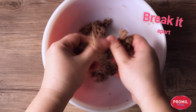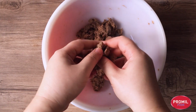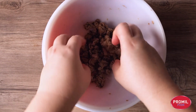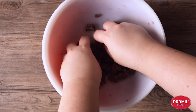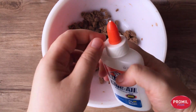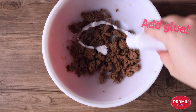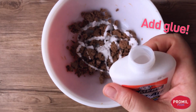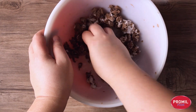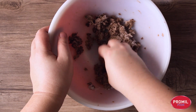And I'll start to break it apart. It's time to add in our glue and our salt. See? Super fast, right? I'm just breaking it apart so that it's easier to mix in the glue. So for the glue, I'm going to take off the lid so that I can put enough glue. See, let's see if that was enough. And it feels good. And then I'm just trying to break them apart a little bit more.